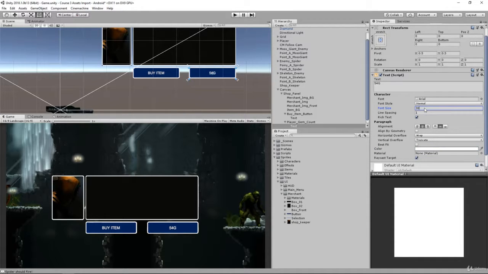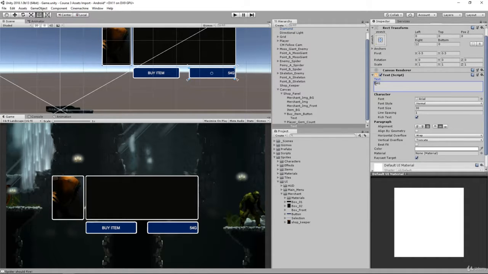And then we want it to be all the way to the right. So for this, we're going to change the alignment to the right side. And then we're going to give it some padding. So from the right, and that's going to allow us to move it. So give it about a padding of, I'd say 11, I'd say 12. A padding of 12 is good. And then that's going to allow us to adjust this and it will scale out properly. All right. So we have 54G there.